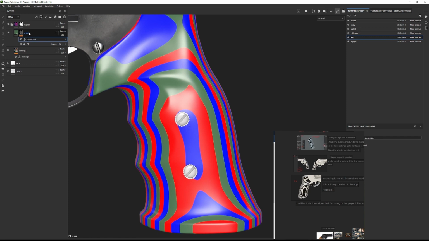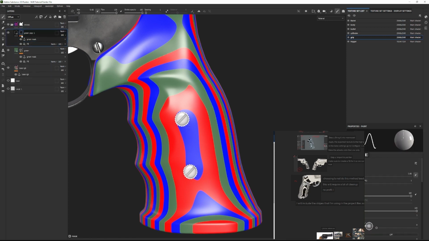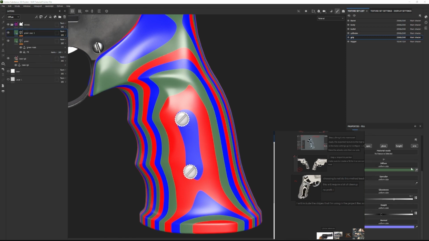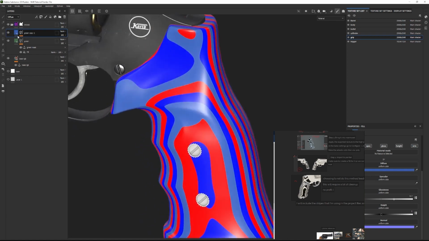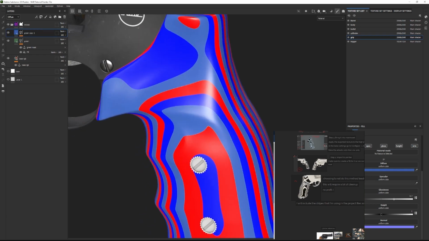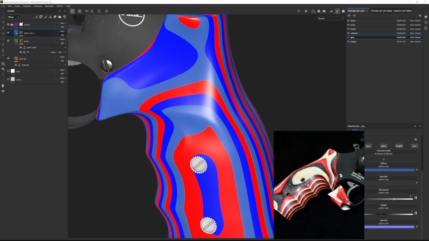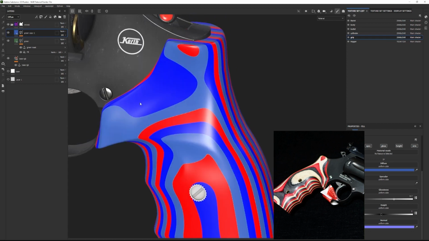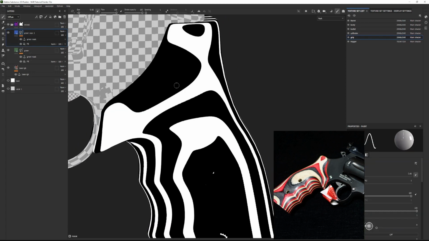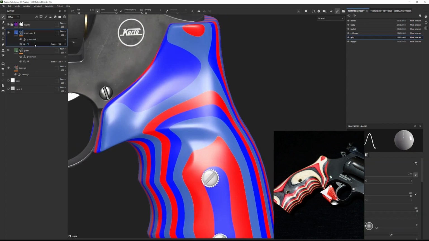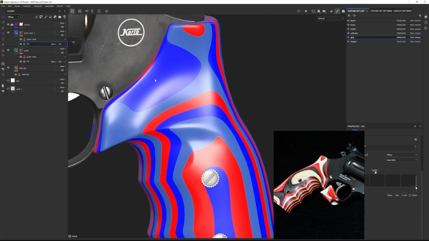However, it gets a little bit tricky when we're trying to duplicate this and grab different colors. If you want to use my exact colors, feel free to do this, because I'm going for this wood that we found in the reference. But it's totally up to you. Go for whatever you feel like, really. So I'm going to grab the fill layer and set it from green to blue.